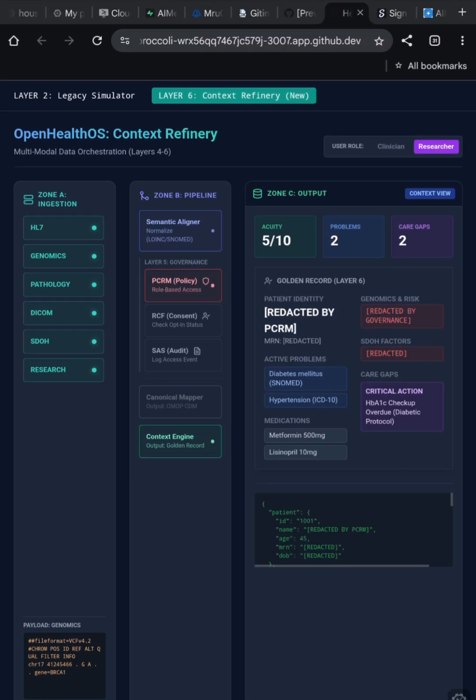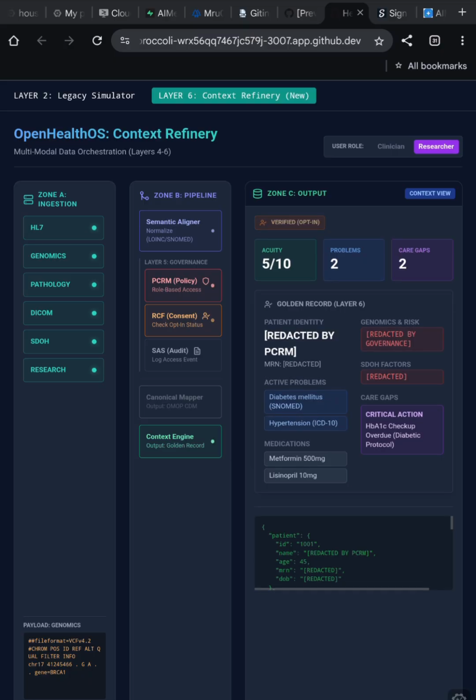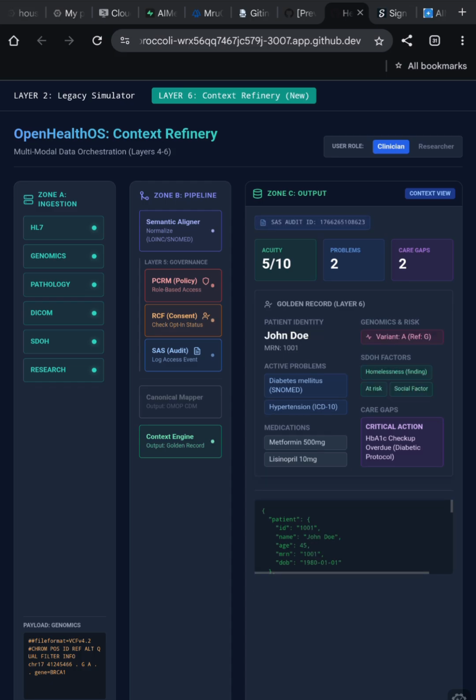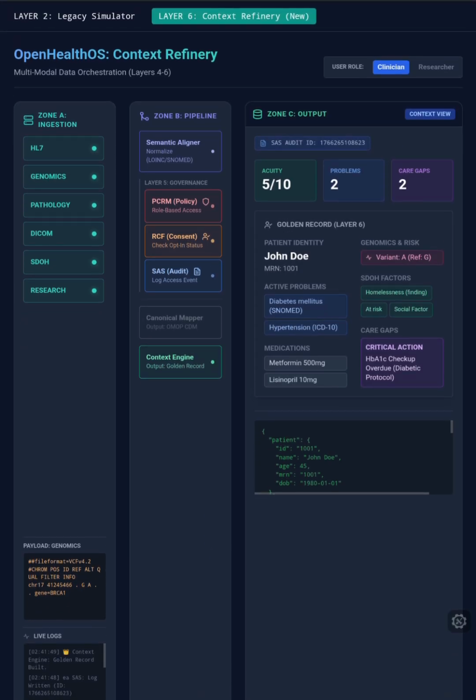You can see here, redacted by governance, redacted by PCRM. You can see whether the patient has opted for the consent, and this is audit, so you can log the access event that has been accessed. And from a clinician's point of view, this will be different, so the context will differ according to the role of the person accessing it.